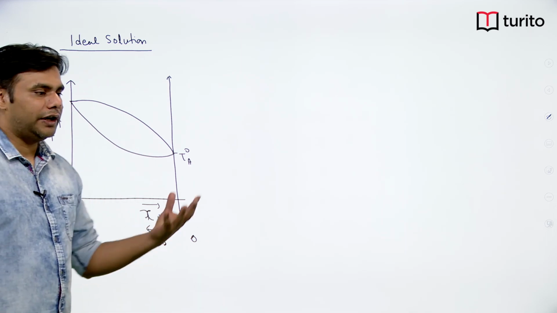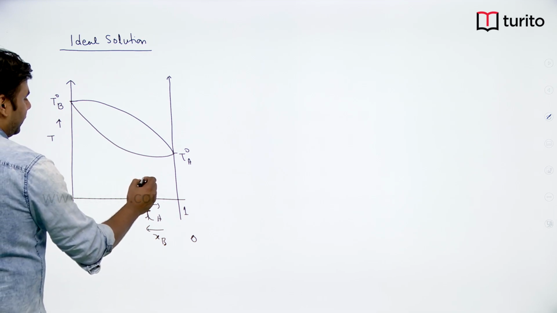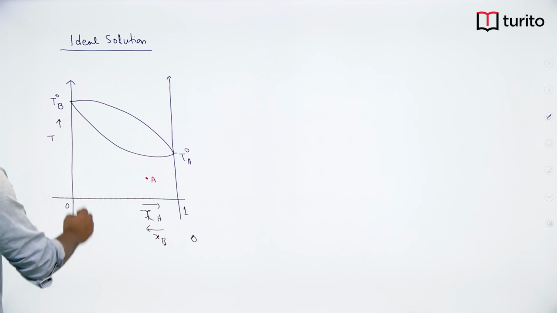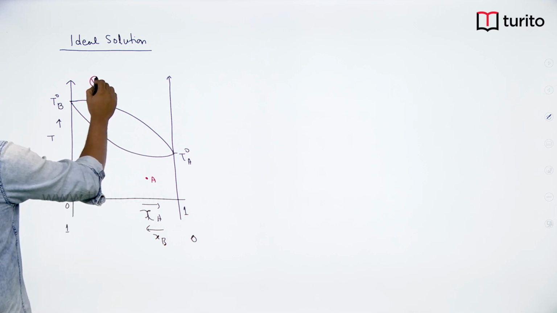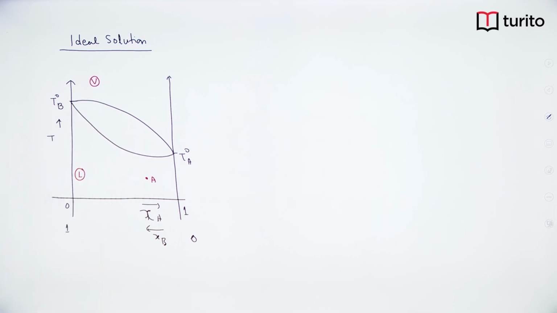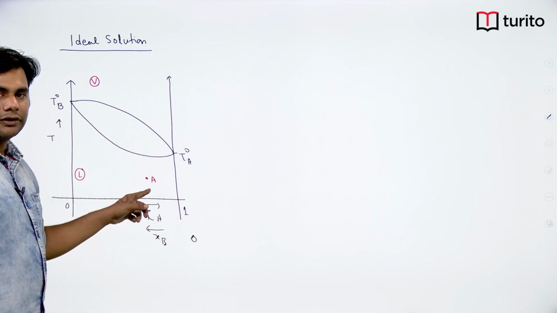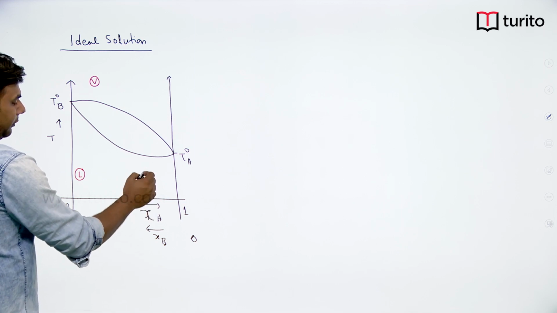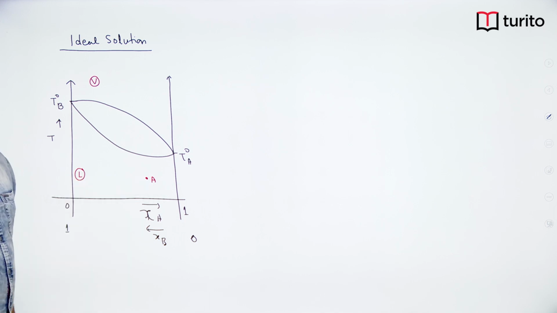So what we are going to do is just boil this. Suppose we are at this composition A. We know that lower temperature represents only the liquid phase, higher temperature represents the vapor state, and the region between them represents both liquid and vapor state. Now when we start boiling the mixture, we have taken a solution A whose mole fraction we can find just by dropping a perpendicular on the x-axis. So we will know the composition of this solution A.